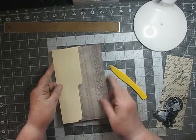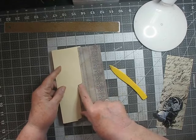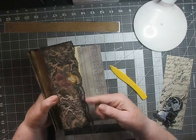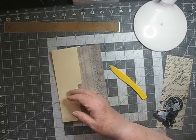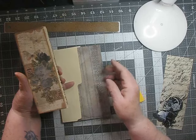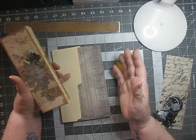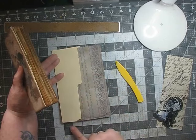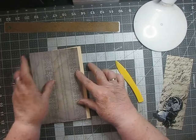So, now you can see that I have this as the front of my journal. I like this. On the first one that I made, I did the same thing, and I lined the bottom part here with some lace, which is kind of what I want to do again on this one for the style that I have in mind. With this one, when I put on my cover sheet, I just cut a 3-inch section of my cover sheet and covered the whole thing. And then when I covered the backside, this was no longer visible. So you can choose how you want the front of your traveler's journal to look, simply by whether you go with the folds in the manila or the curves in the manila folder, or if you decided that you wanted to cover the whole thing there.